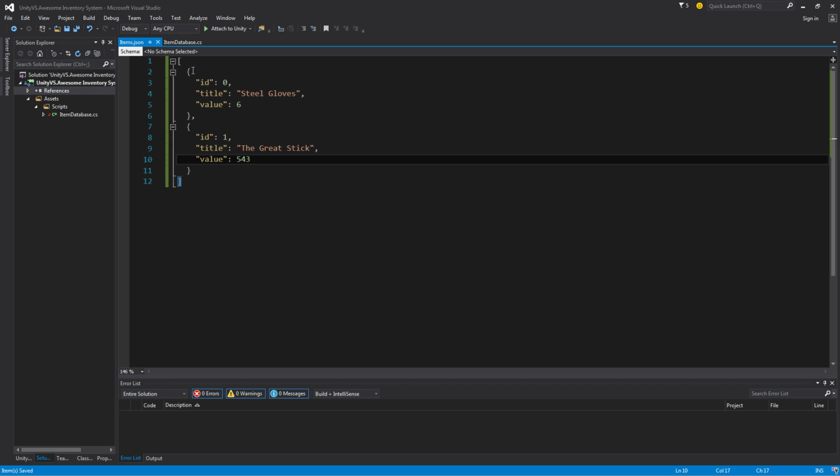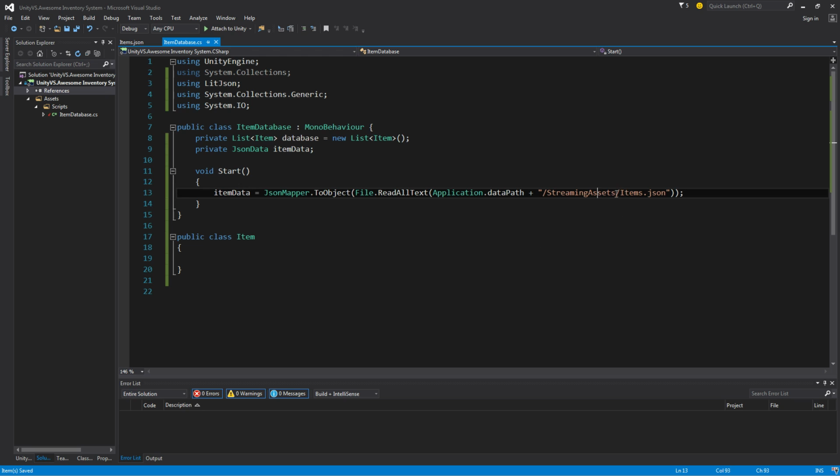But how do we use this? Obviously we'll add more stuff into that later on, but I want to get it set up and going real quick. So we have an item database. It's in this folder. It's called items.json. So that should be bringing it in unless we have an error somewhere, which we probably do, but we'll worry about that when we get there. And we have to take the data that we get from that and build out an item from it. So take the title and add it to the item, take the description and add it to the item, stuff like that.